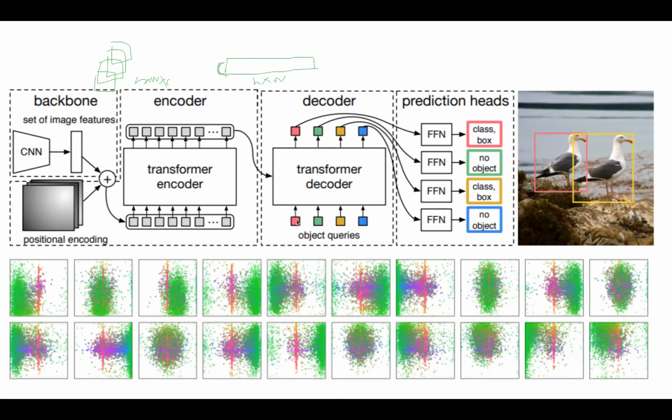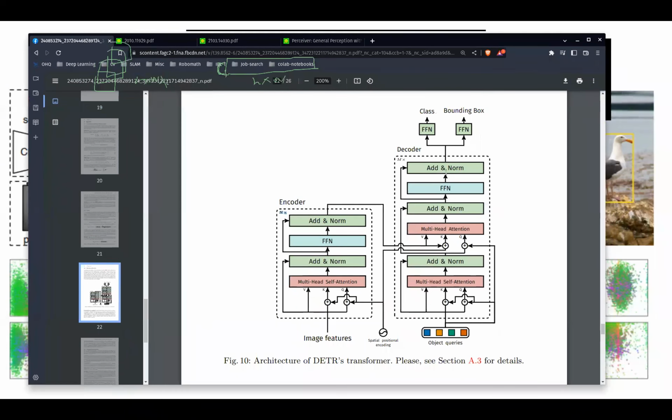You learn the object queries themselves also. These are not exactly the object queries from the attention, but think of it this way: it's basically asking the image about different parts of the image to see where the object actually lies. After that, the work is done in the decoder, which was here, and which is actually similar to the decoder we had for the language tasks.